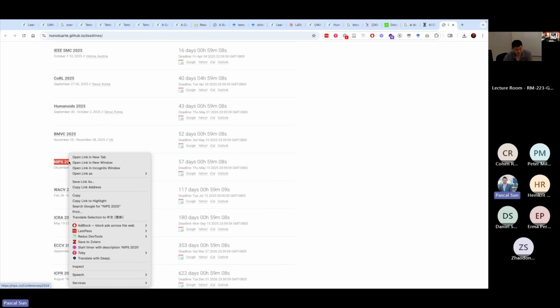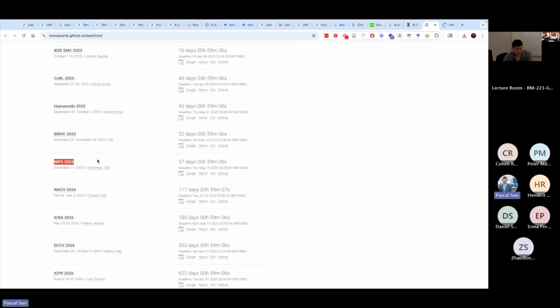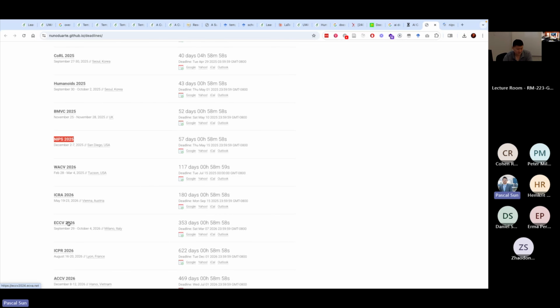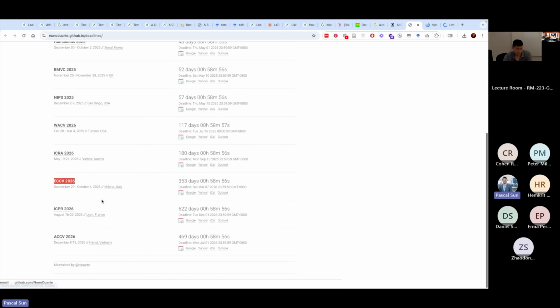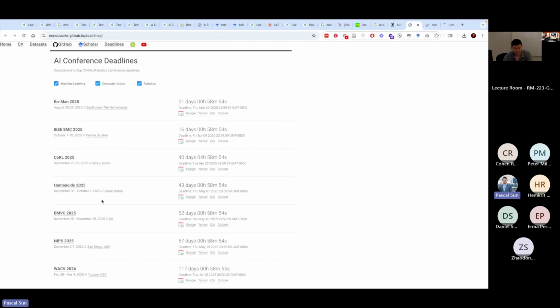For example, NeurIPS is a very top conference, and this top conference is kind of algorithm focused. And for the CV ones, like ECCV or CVPR, those are computer vision venues.